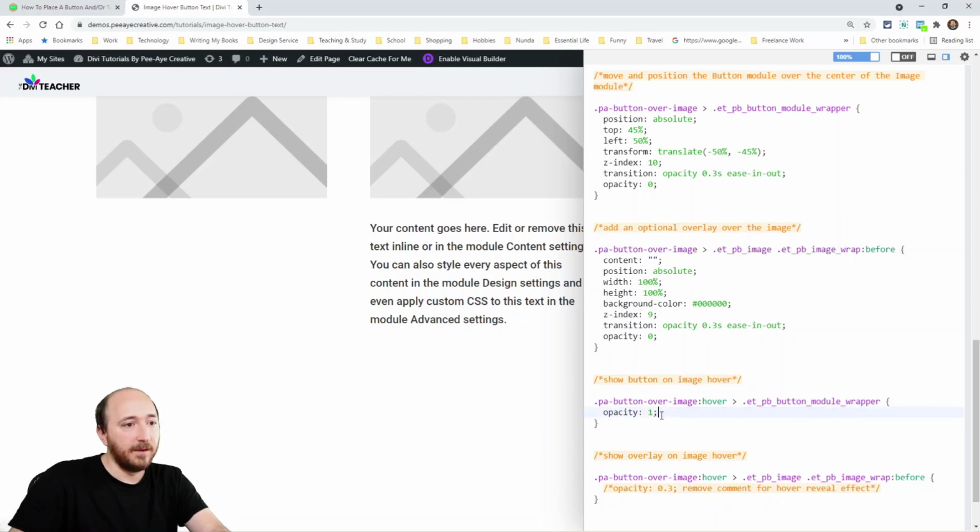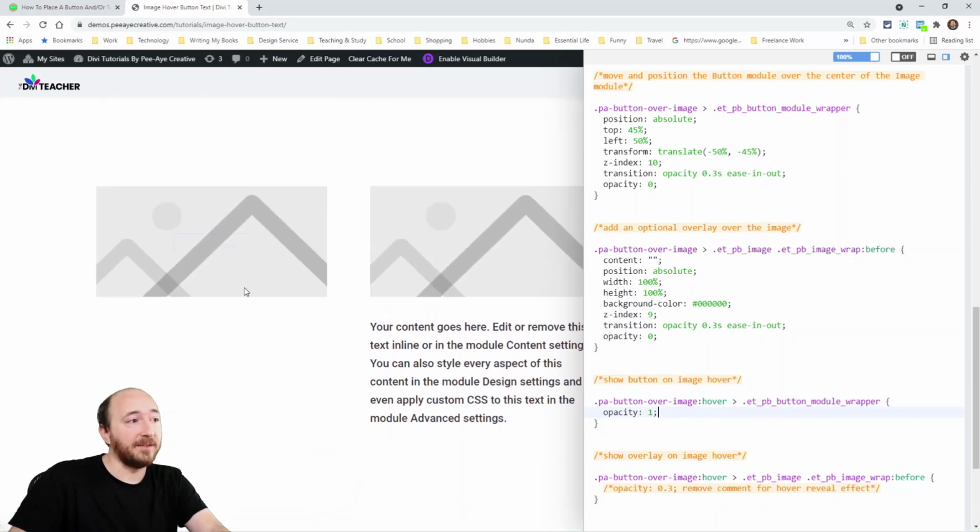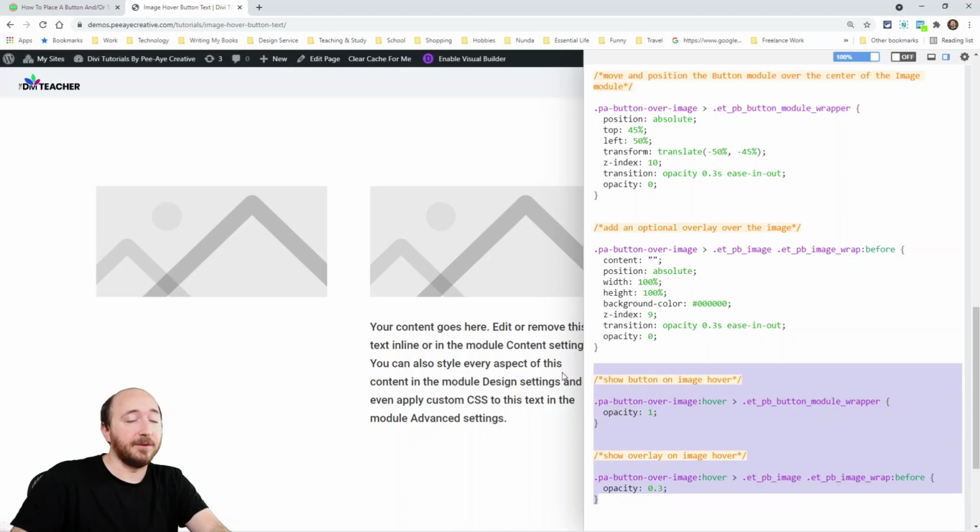See that? Now we're saying when we hover over the column, could do the image, but the column, then the button is becoming opacity of 1. See, the button will show, right? And then the last one here I'll remove is adding that overlay when we hover. See that? So they're working together. But again, these last two are totally optional. You might want it to show all the time, but this is how you would show it like that.